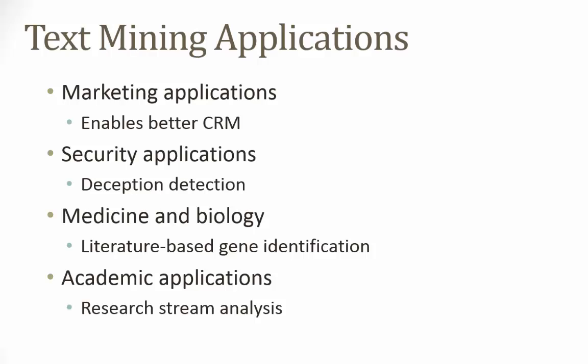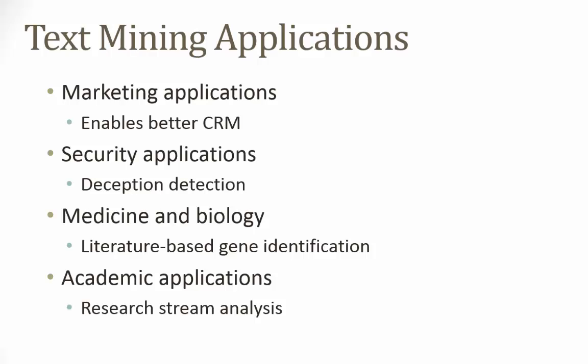In security applications, you can use text mining to go over the server logs and figure out if there are any anomalies or any possible deception using specific algorithms. In medicine and biology, you can use text mining to go over the huge amount of medicinal text and biology knowledge to derive new knowledge and to tell you where the gaps in the knowledge are.